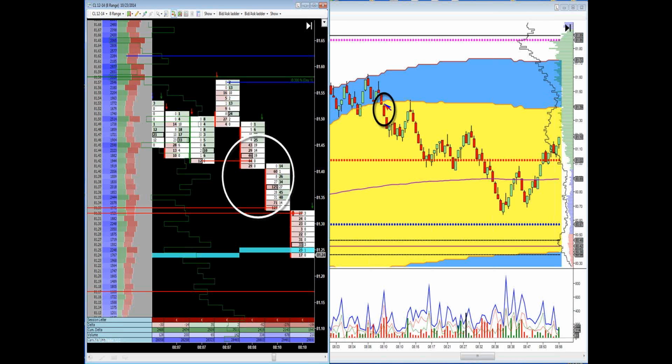So now we're back in the fair value area. Because you just got burned back here, let's say, you're thinking, okay, I'm not going to try a breakdown there. But let's just look at the order flow. Even if you just look at the delta here, you can see that we don't have very many buyers stepping up back here in the past, looking at our past bars. Looking at the bars as they're forming here, as we're breaking this area, you can see that we definitely have a higher concentration of sellers.